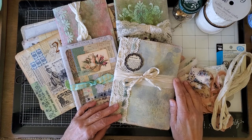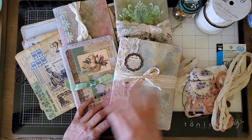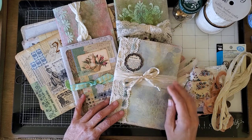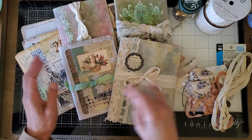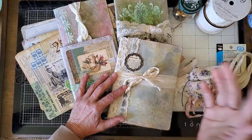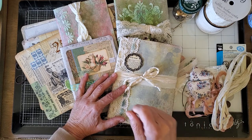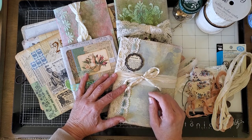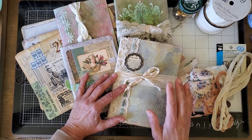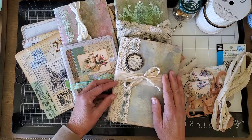Hello everyone, this is Kathleen, and I'm here today with the ideas for the closures for all of these junk journals, the cereal box covers. I have so many different ideas for closures, and we all have our favorite ones. I'm partial to the button with the elastic and the dangles. You've seen me do that so many times. That's just my favorite way now. I think it is a really effective closure. But there are simpler ones than that.